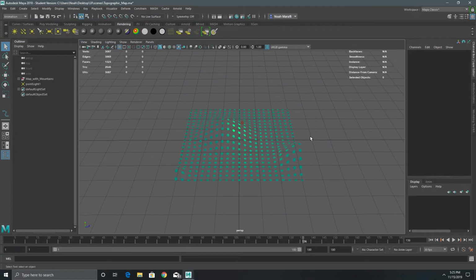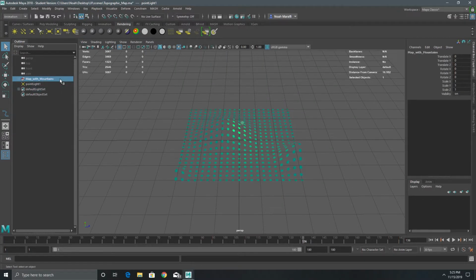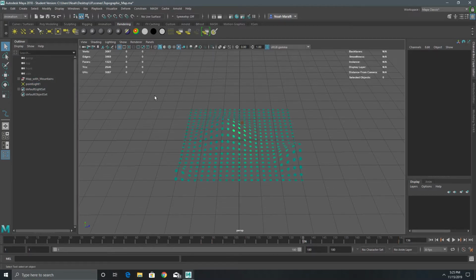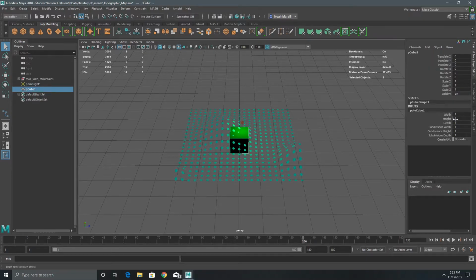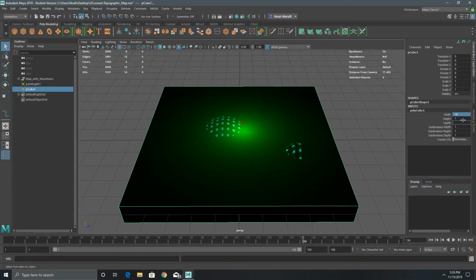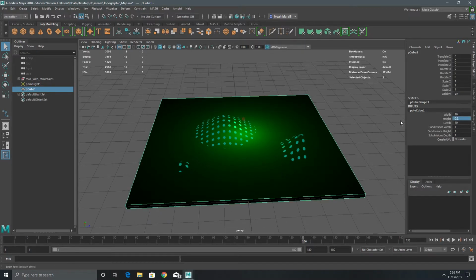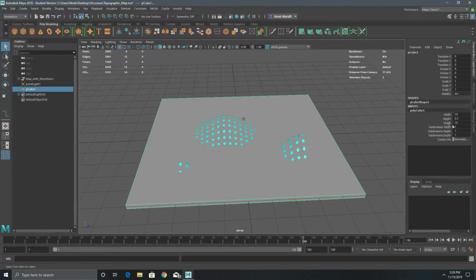Alright, so let's go ahead and add our little surrounding square. So I'm just going to end up creating a cube. Right here. There we go. And then just going to make it large. Not too large, but you know, larger than the map itself. And then make it skinny. And then what I'll end up doing is giving it some subdivisions.